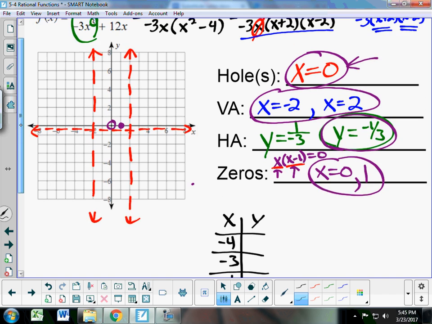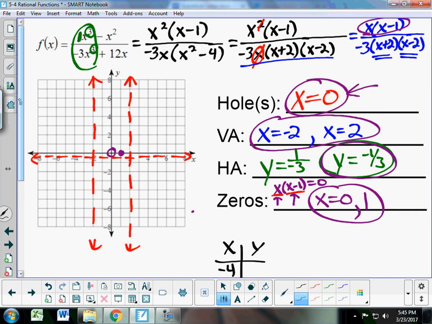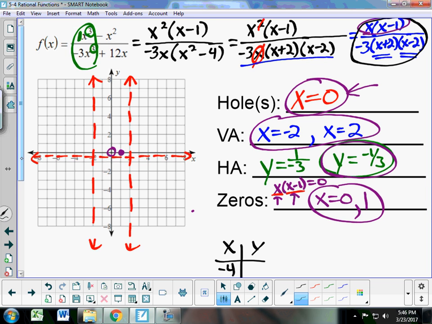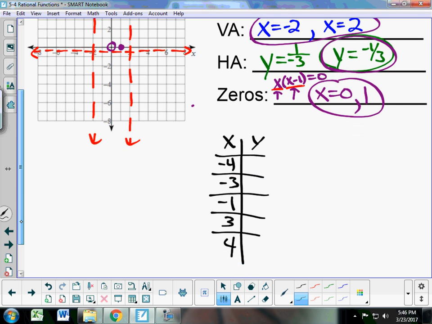We're going to use the simplified version to graph. So that's way over here, the simplified version. Let me rewrite that down here so I don't have to keep scrolling up and down. Alright, so lots of stuff going on there.